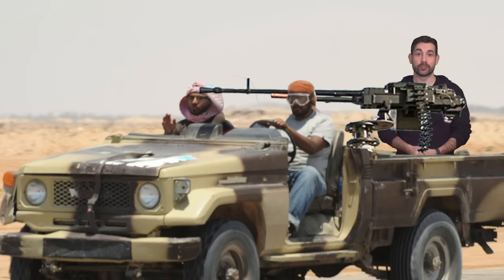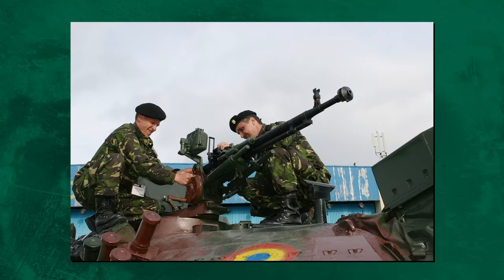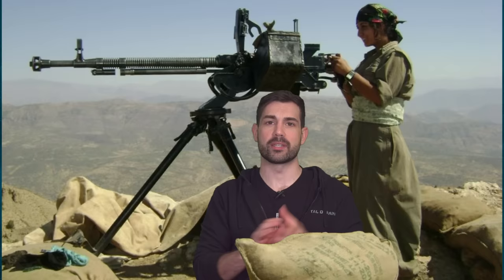You'll often see the top torn off a truck and one of these bolted on. It looks ridiculous at first, but these are actually a pretty incredible weapon because you can have a lot of them and they can move fast. In fact, of the 5,000 US military helicopters shot down over Vietnam, the vast majority were from ground fire from the Dushka — not enemy aircraft or anti-air missiles.